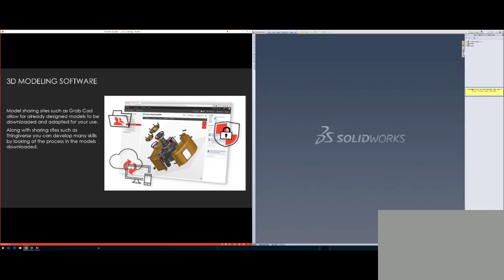Sometimes you can find parts of the component in it, like I was saying with McMaster-Carr, where you can actually go online and pull the nuts and the bolts and plates, things that you're going to buy for your actual model anyway, and then you redesign everything else around that. So things like GrabCAD and sites like this are available. You can sign up and become a member and download files for motors and things that you know you're going to use in your actual models, and then you just design around that.